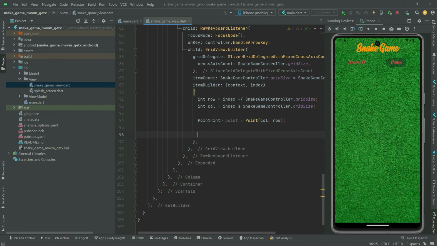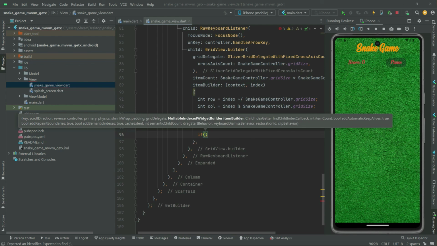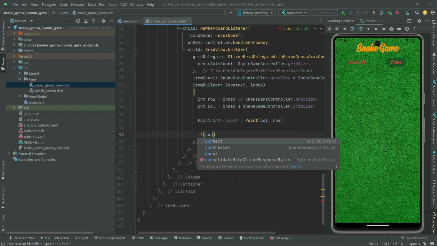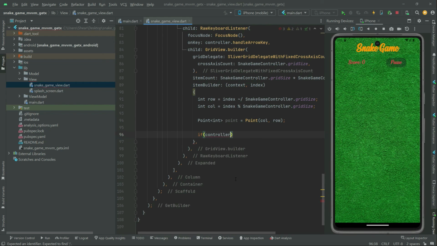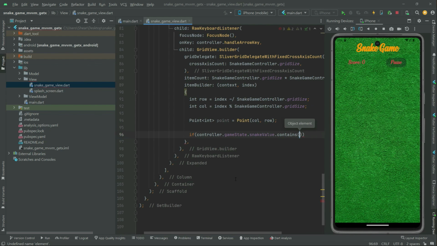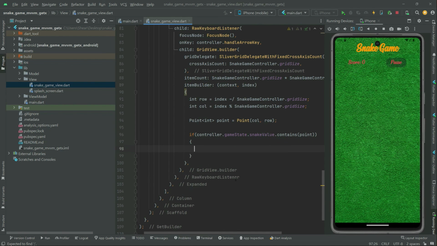And right after that, now we will set the if condition over here. So first we will say the instance name, and then game state, and then we'll check the snake value. If that contains the point, then first curly braces, and take this down from here like that.